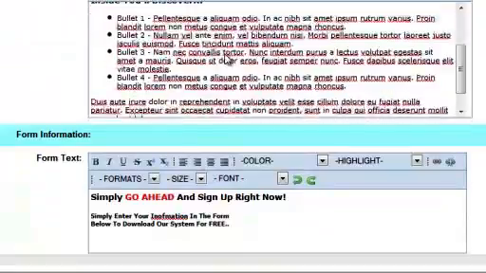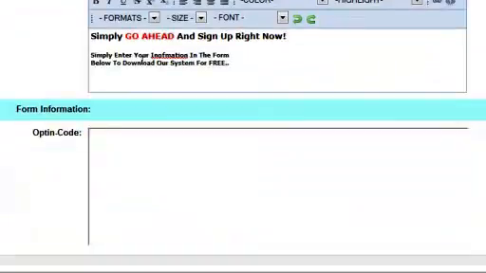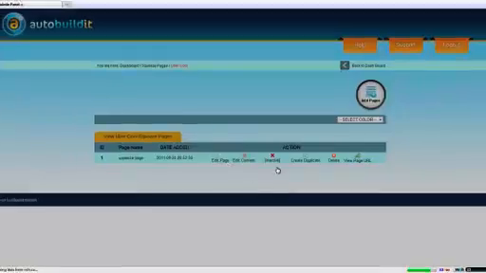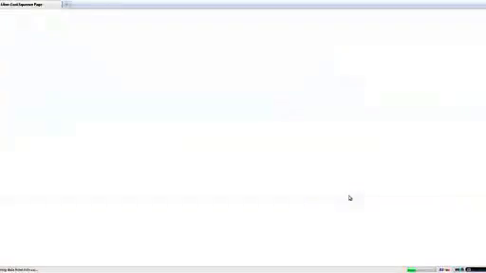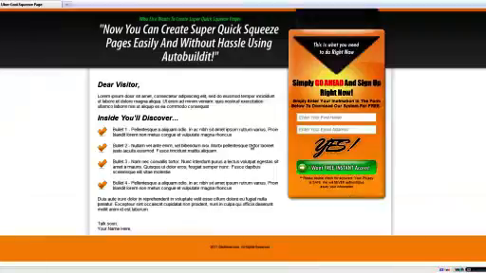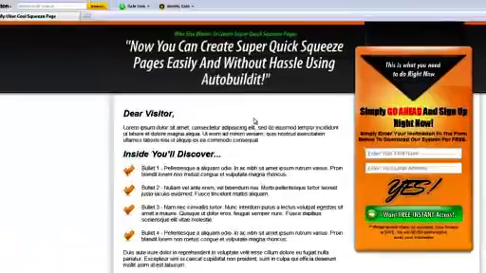And then they can enter the text here. Here's information for their opt-in form, and they paste their opt-in code here. They make the page active, click view page URL, and there you go, it's automatically created.